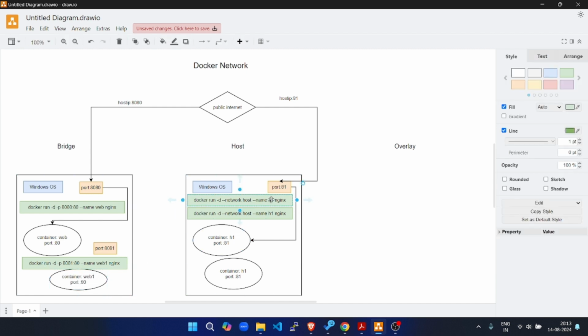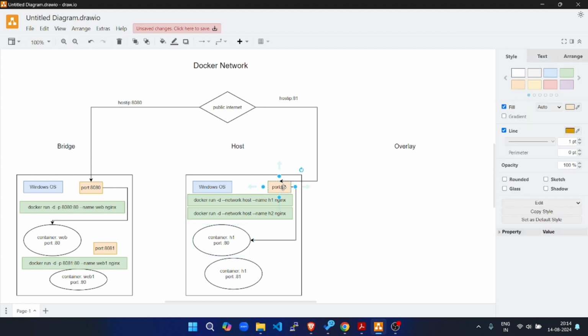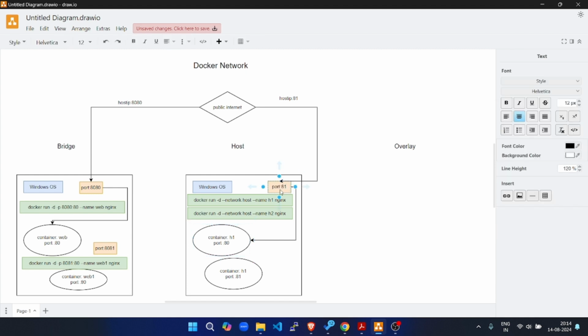The name needs to be different. H1, H2. Because nginx's default port is 80, so it is going to be 80. Same goes here, 80, and same goes here as well.